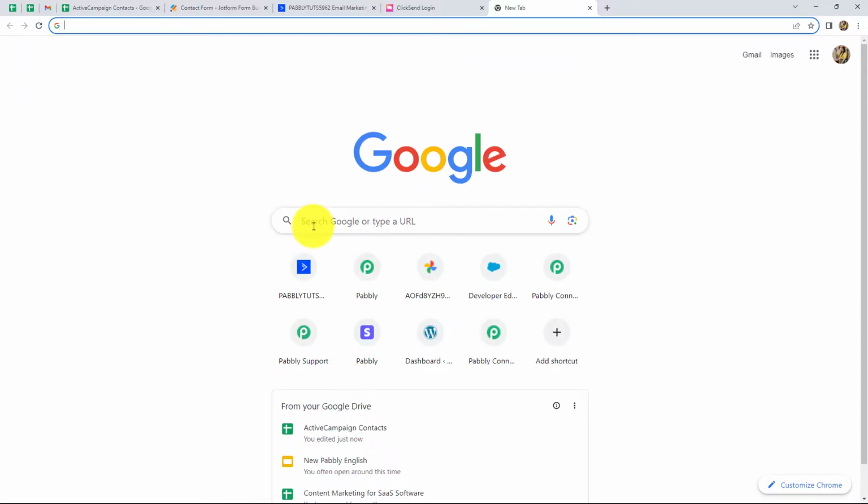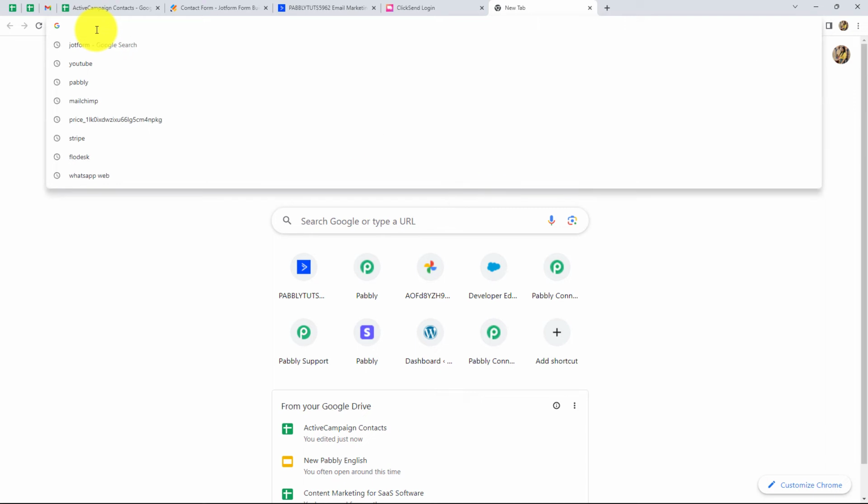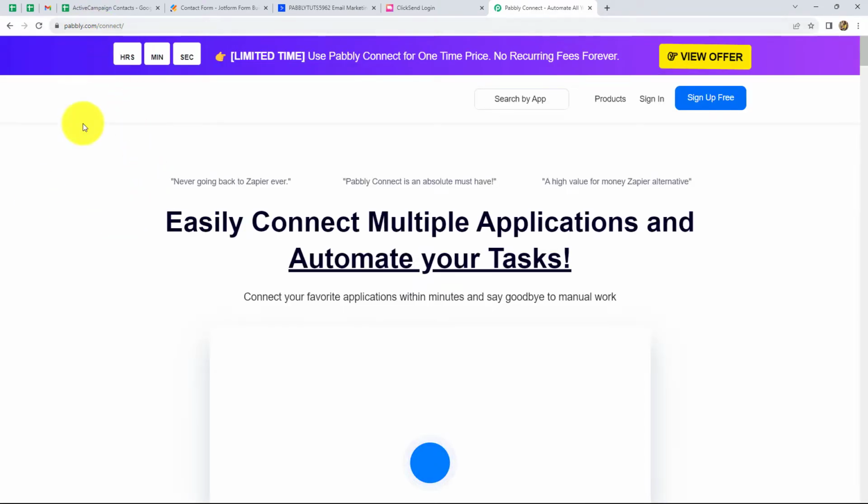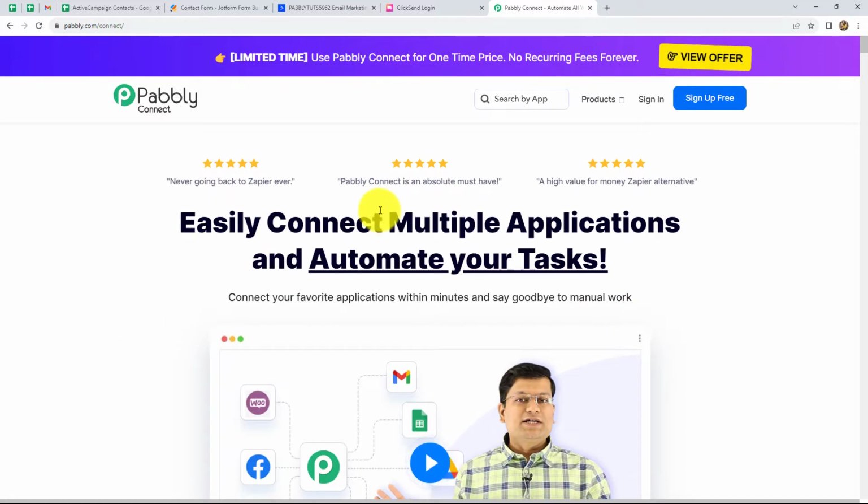First of all, to start the process, we have to come on a new tab, and then on the address bar, we have to search for pabbly.com/connect. And as we do that, we are on the home page of this software. Now we can find 2 options here, sign in and sign up for free. So if you are a new user, you have to click on sign up for free to create your free new account in just 2 minutes. Also, at the time of account creation, you will be provided with 100 free tasks. As I'm already an existing user, therefore I'm clicking on sign in.